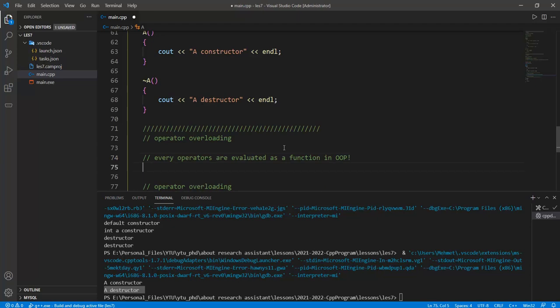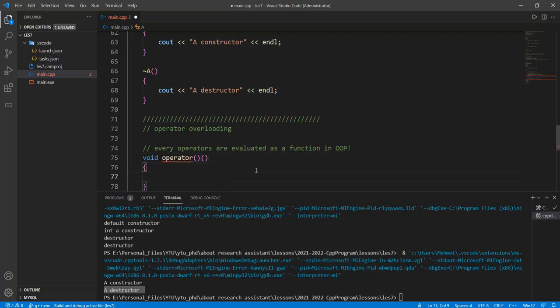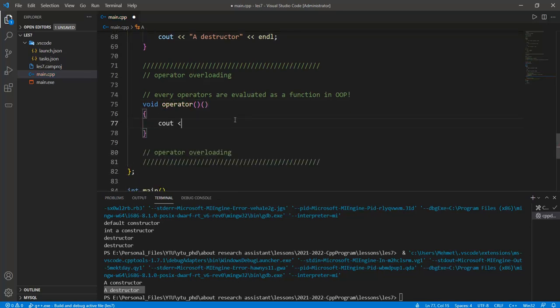Okay, and then we can define the operators by using the operator keyword like this one, and so we can call the function calling operation here, and then we can call this function body here. Operator function calling is here.